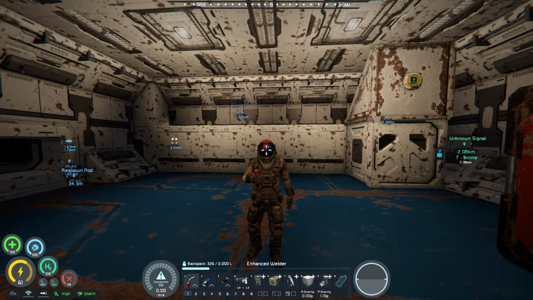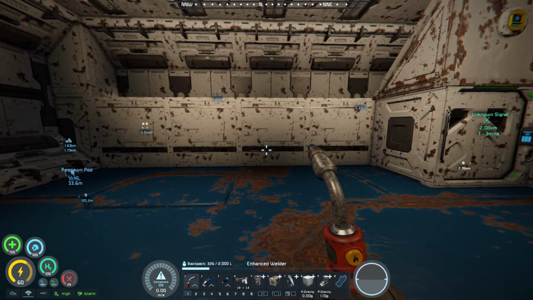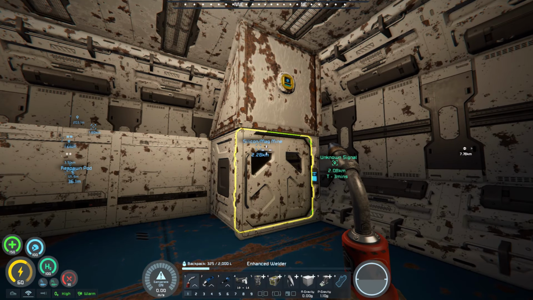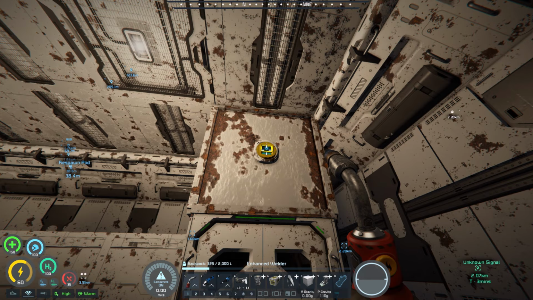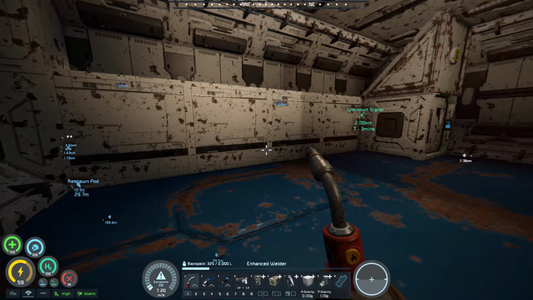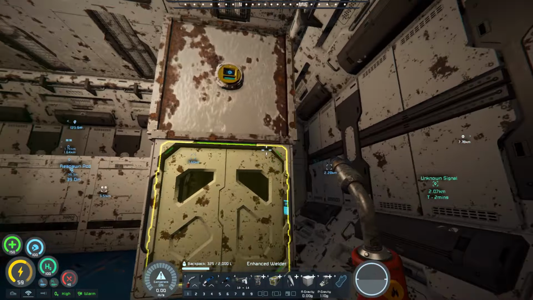All right, so now the next thing I wanted to do is get these doors set up. We can do this. Let's eat something. Let's get this sensor set up. So first thing I got to do is come over here to info, and let's show our sensor range. And then if we come up here, we want to show on the HUD. Now if we back around, we can see where our sensor is. So let's go ahead and set this up.